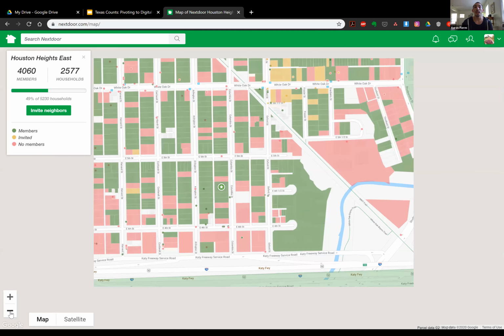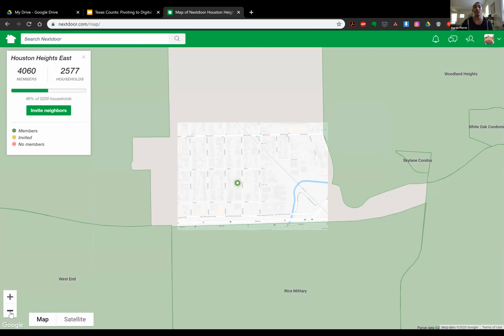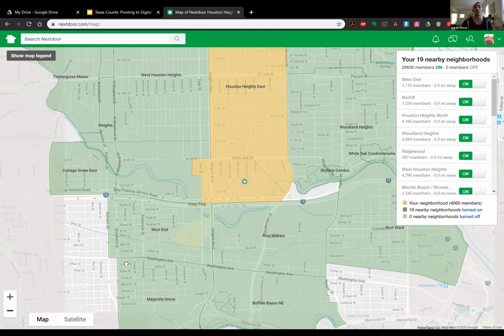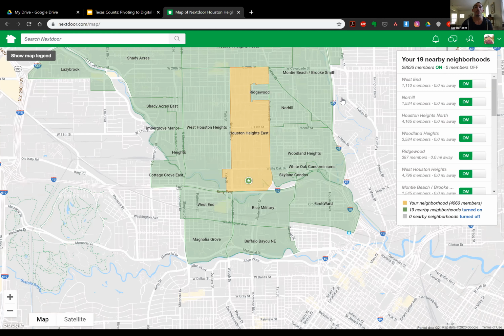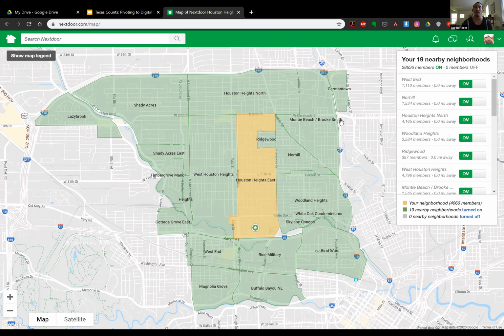This will also show me what other surrounding neighborhoods I reach whenever I care. I could turn these on and off, but they do show me the most neighbors I can reach. And so I would assume this is about the same for us. It's typically based on the number of members and the population density of your neighborhood, not geographic. I think that's probably one thing that's a little unusual about Nextdoor, is that sometimes they will grow the neighborhoods that you're able to reach nearby based on density. And we're not always used to that with these social media.